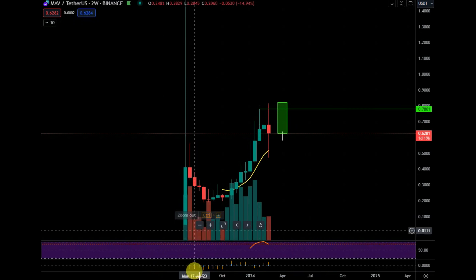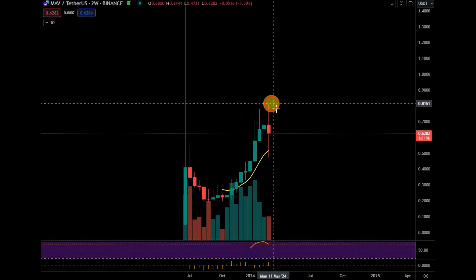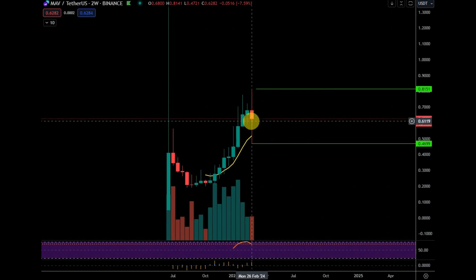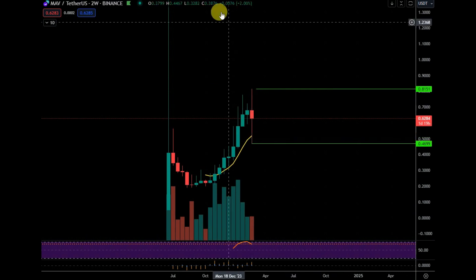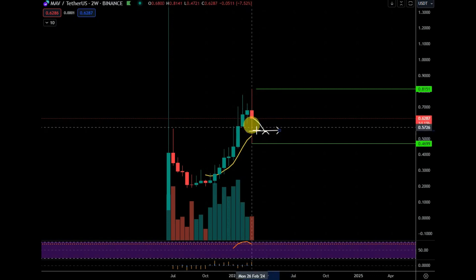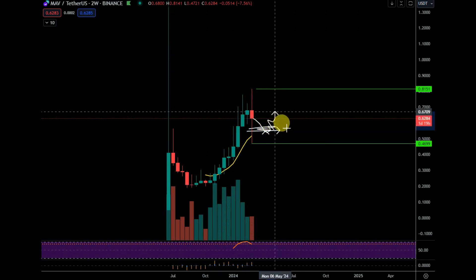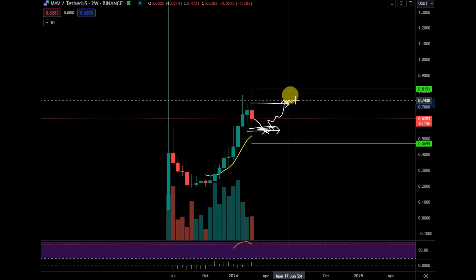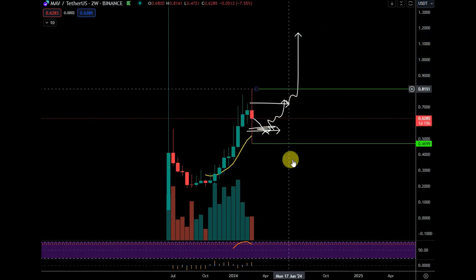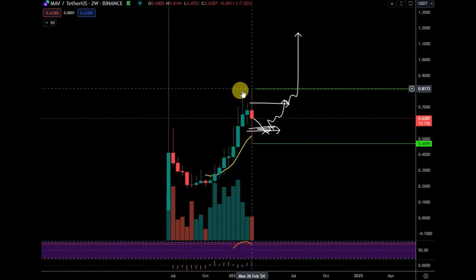This is a large outside bar — it has created a range, which is unfortunate. It makes stop losses wider, it makes entries difficult, it makes everything more tricky. But ultimately we are in a range now. I would suggest we're coming down to about 38 to 50% of this wick — you can throw a fib on that or eyeball it. Then we start making our way back up into the top of the range, taking the fill in this wick, and if it remains strong we can break out to the upside. Liquidity below before taking liquidity high, then running the highs.